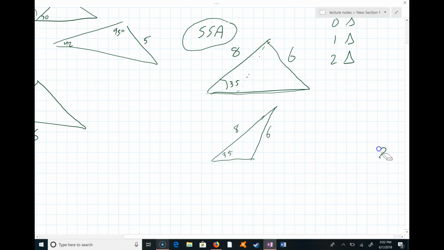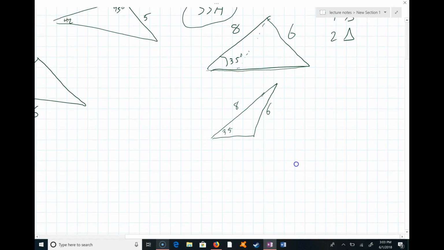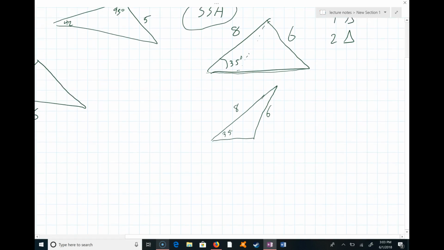So now that you visually get an idea of the possibilities, let's go back and solve this triangle here, where I have 35 degrees. I have 2 sides. One's opposite the 35, one's next to it. So if it's side, side, angle, the first thing we do is observe that that's the ambiguous case. So we have to be careful and aware that there could be 0, 1, or 2 triangles, and then we go after it. The first thing you do is use law of sines to find this angle down here, or possibly this angle, but it's going to be that one.